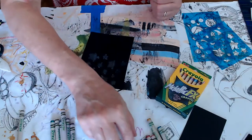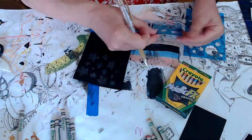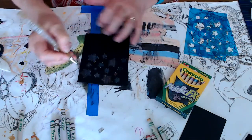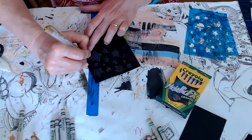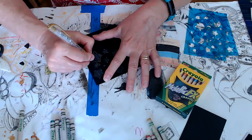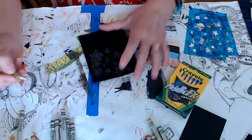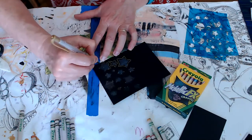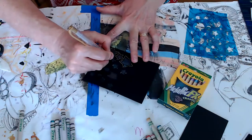Okay, let's see, the gold pen. I tried lining up the stencil and going around inside, but the wax on here messed my pen up when I did the circle one. So I'm just going to do it kind of sketchy like. Like that. There's a tiny little star right here.